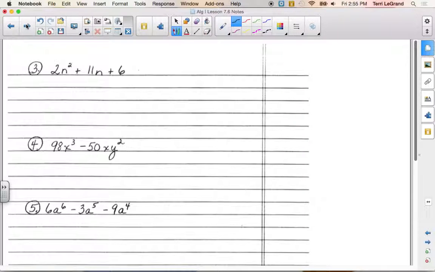Okay, this is number 3. Is there a GCF for this one? No GCF. Well, there is a 1, but one's not going to get us anywhere, so why do it? We have to use the 1 when we're doing factoring by grouping, but here we don't. Then we're going to do what? We have a trinomial, so we're going to do the diamond method. First we're going to identify our A, B, and C, and then we can do our diamond. So go ahead and try this one on your own now.